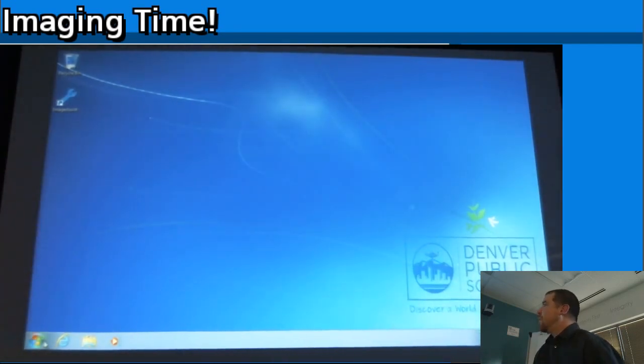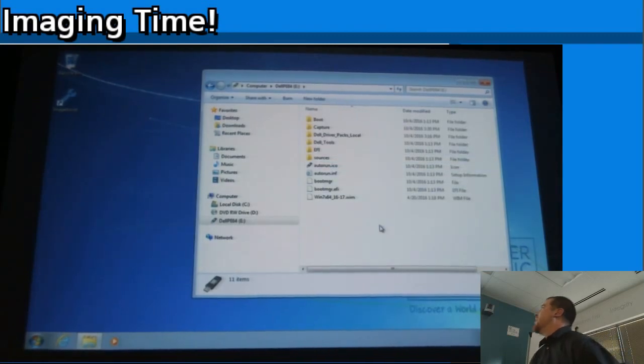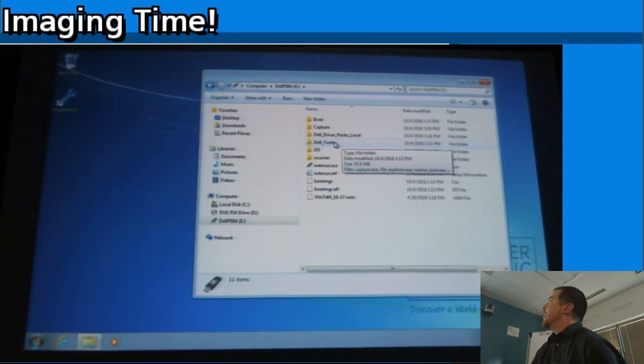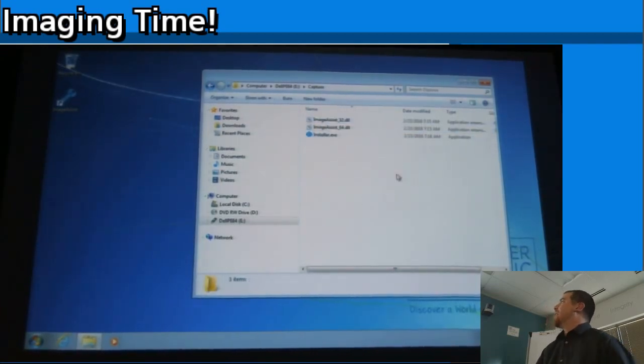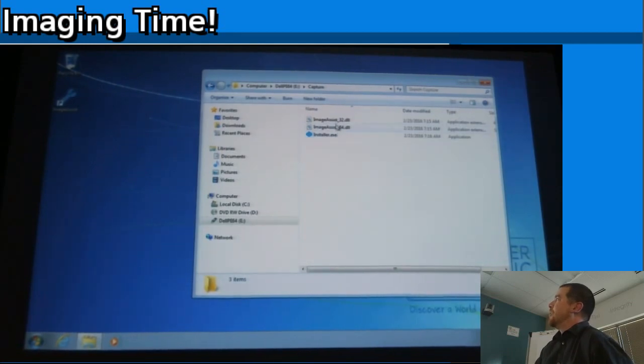So what I would do is, oh shoot, I don't have network access here. Under that same path, under Image Assist on the network, on the DPS NAS 01, there's another folder in there called Capture, okay? And Capture actually has this sitting inside of it. Again, I don't have network access on this computer because I don't have any drivers. You can see that there's no devices here. But under that Capture folder, you have what's called Installer, and then these two Image Assist files for 32 and 64.